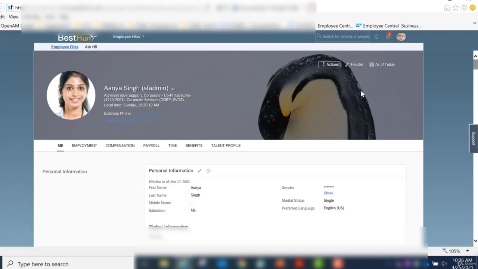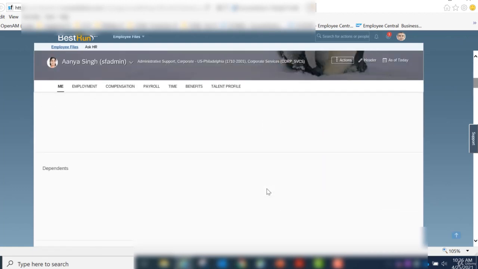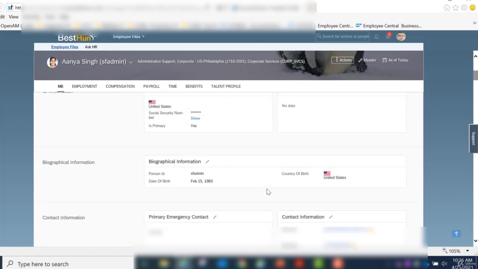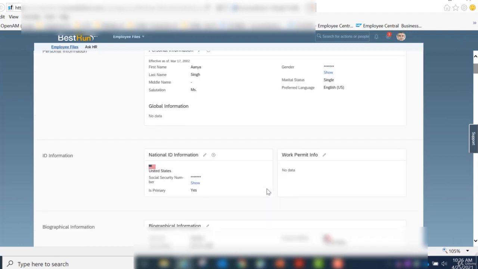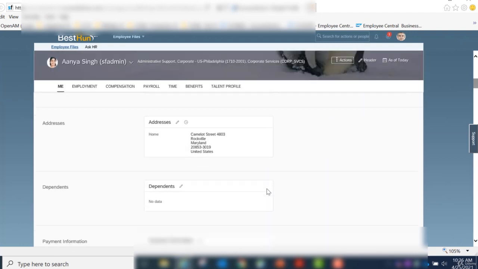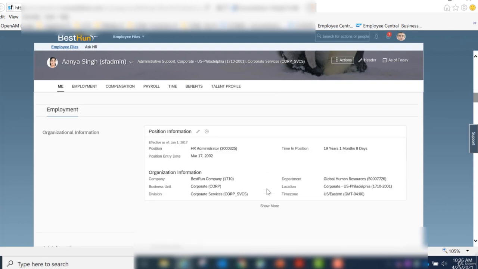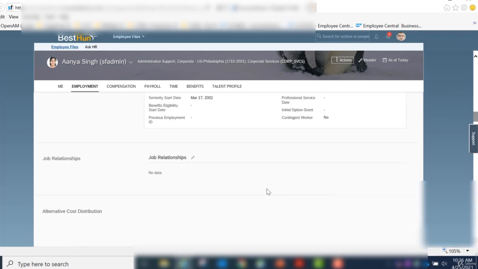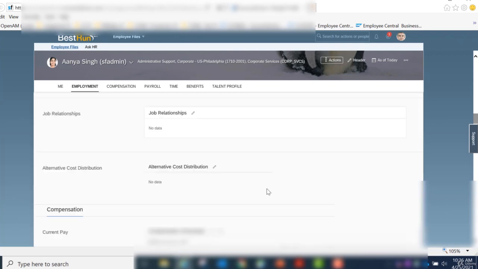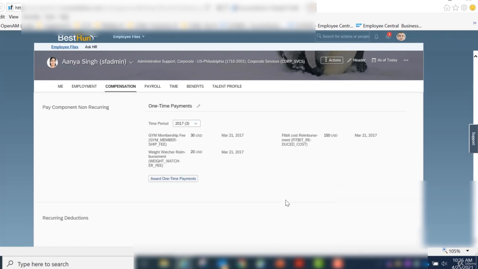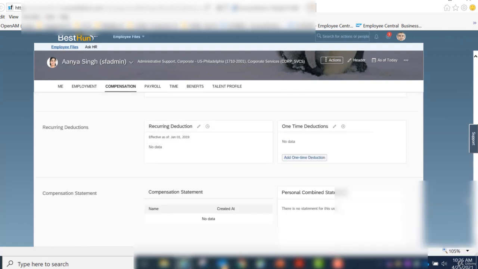Okay. So when I proxied as Charles Brown and went to the direct report, I see all the tabs and all this information available. However, a few things are not available, like national ID, biographical, address, dependents, and payment information. This depends upon the permissions, so I can restrict these permissions depending upon the business requirement.